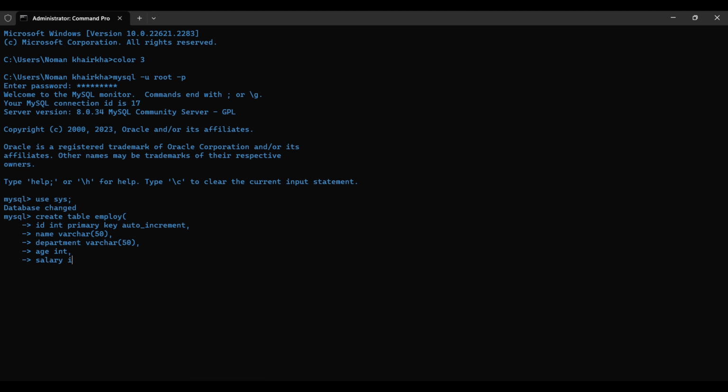The next step is we are going to do the insert operation. So insert into employee, and when you insert, you have to use the column names you have already created here: name, department, then age, and the third one will be salary.